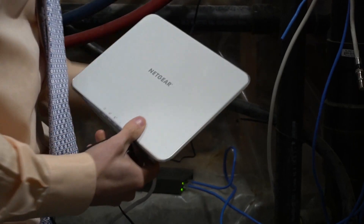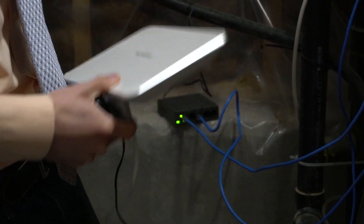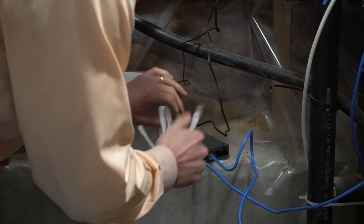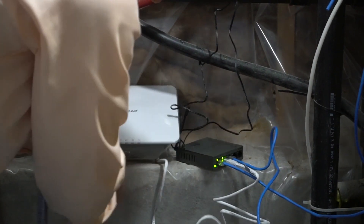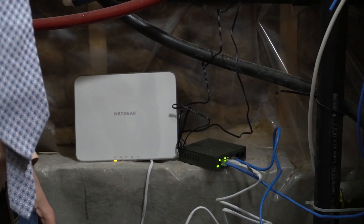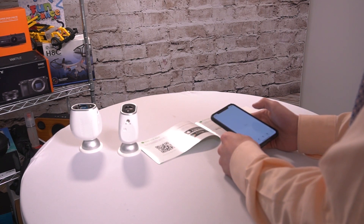In my case, the router's actually upstairs, so we have a switcher which I put in the basement — I use this to power part of our studio, so this extends the ethernet. These are really easy to pick up; I think this was 40 bucks if you don't want to plug this directly into a router. Plug this into a power source and an available ethernet port, and switch it on. The power button is right on the back. You can see now it's starting up and I can now activate the cameras. Once you have the router set up, adding the cameras is even more simple — just scan the QR code and you're good to go. Arlo is also a very well-rated app, which is a nice thing to see.